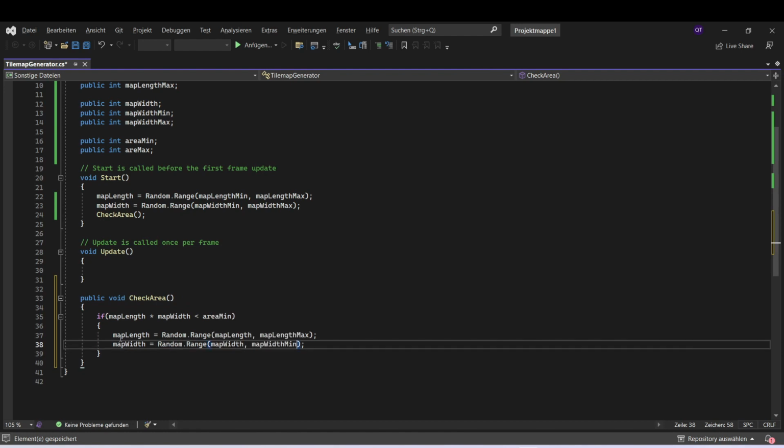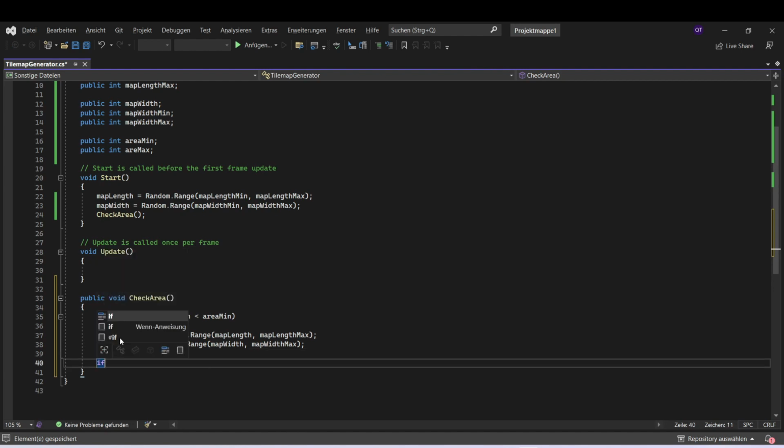And after that we can also do one for a bigger area.